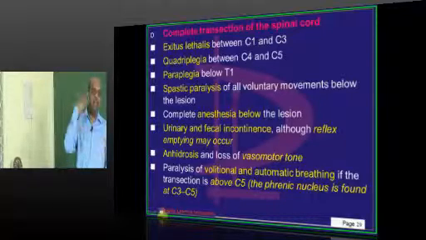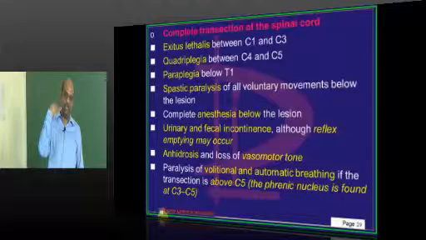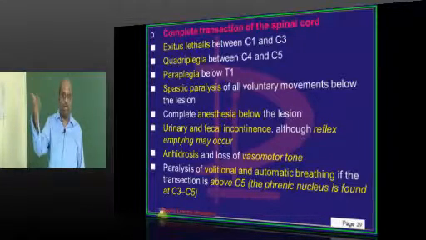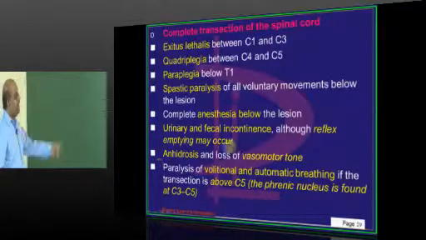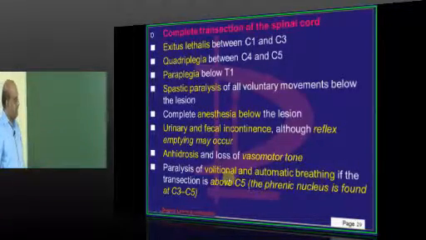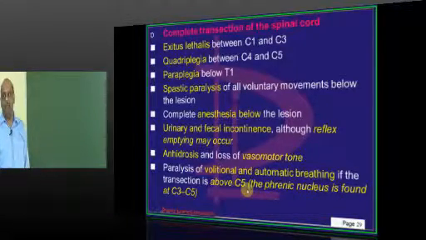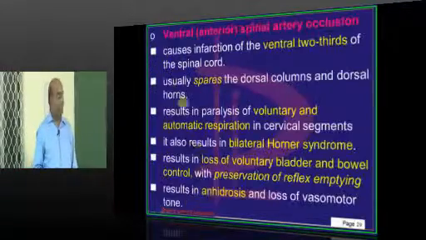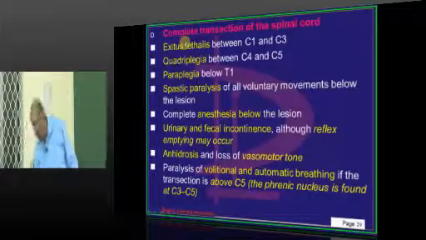Since the sympathetic system may get interrupted in upper lesions, that can lead to anhidrosis, just like in Horner. Then there can be paralysis of breathing, especially whenever there is any transection above C5, because the phrenic nucleus is found between C3 to C5, which needs to be remembered. So that's all the story, doctor.